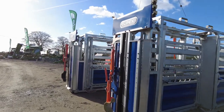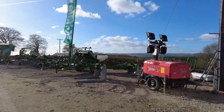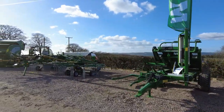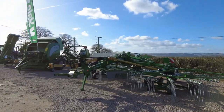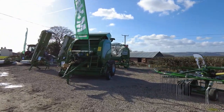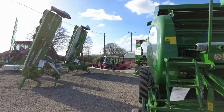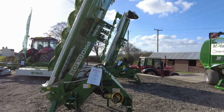As far as I'm aware, I'm recording. I think I see 4 minutes there. McHale stuff again there. Two rotor rake. Another McHale baler, round baler, orbital machine for wrapping there. 2 Pro Glide, quite large.